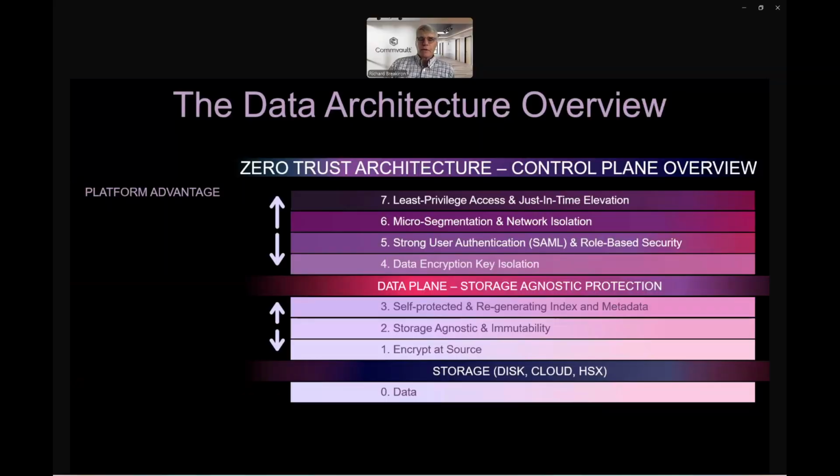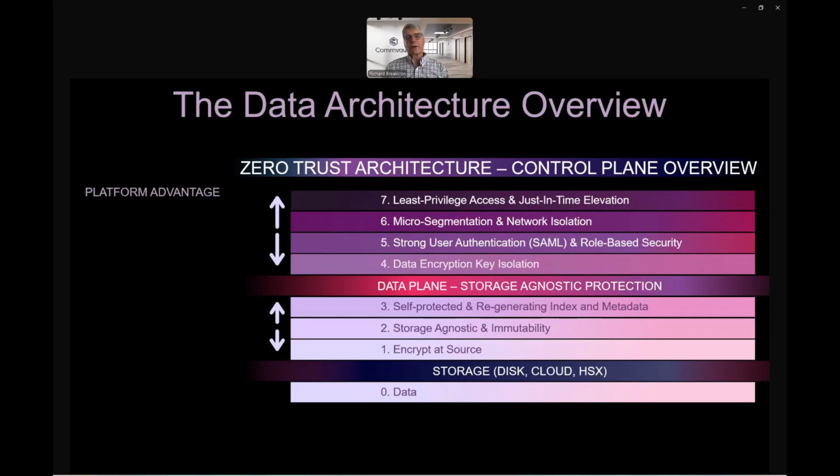For Commvault, when the Zero Trust architecture was announced, it was great for us to be able to announce, hey, because of our 25-year history as a Bell Labs spinoff, our work with Microsoft, and our work across industry as engineers, we already met the requirements of the zero trust architecture. It was simply the way the engineers approached building the platform over 25 years ago.